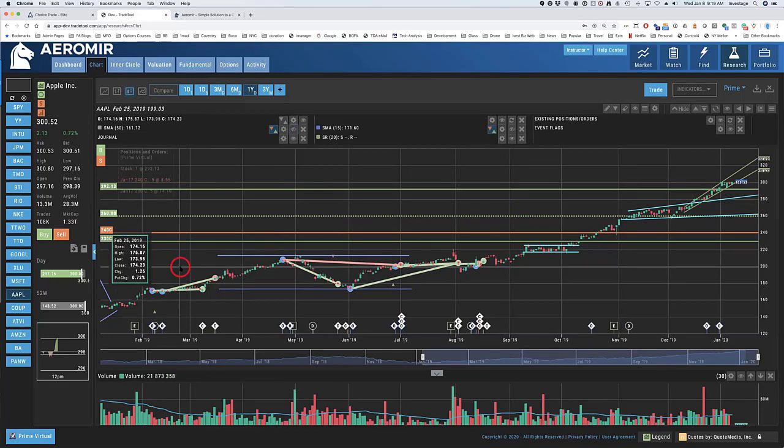And then as you trade, we'll get into this a little bit more in just a moment. We have a trade journal, and the trade journal functionality is actually one of the most powerful parts of the platform. What we do with this is we actually show on the chart all of your past trades on that particular stock. So you can see here, the blue dot's an open, and then the red or green dot, depending on whether it was profitable or not, is the close.